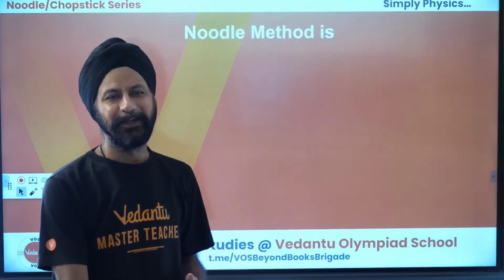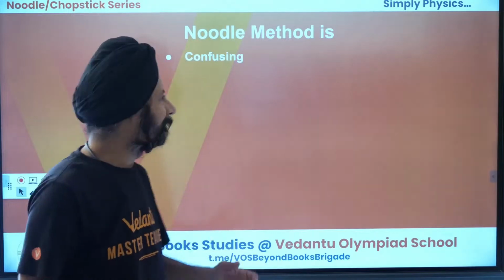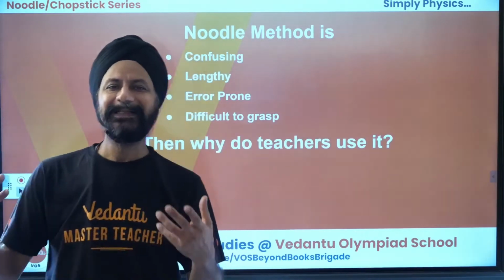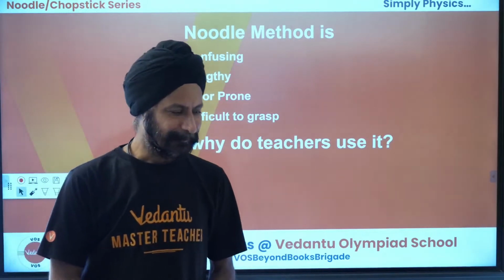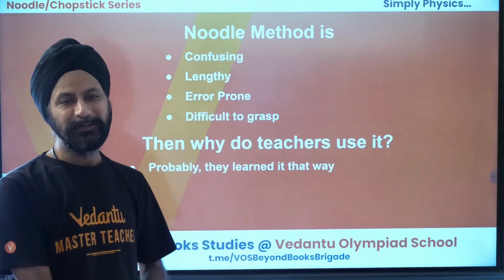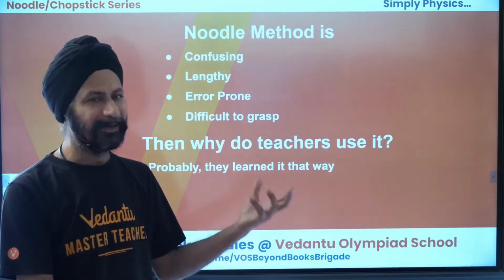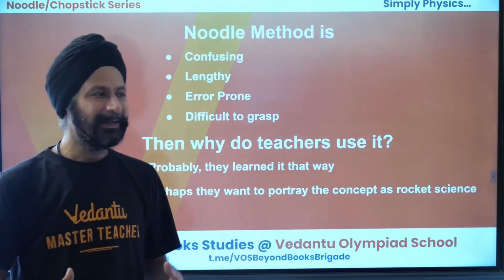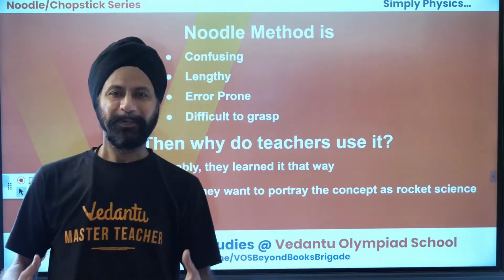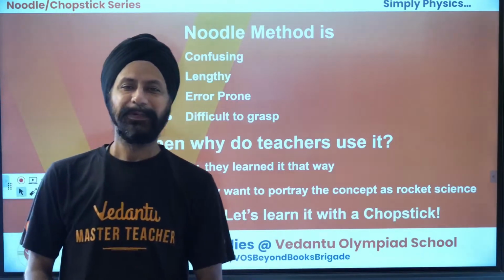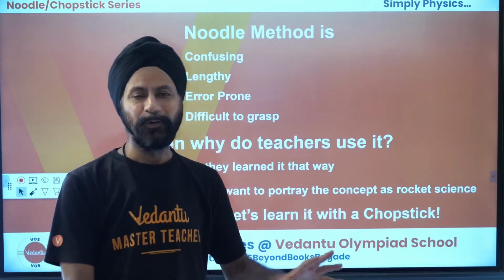Basically, the noodle method is definitely very confusing, lengthy, error prone, and difficult to grasp. But still, some teachers prefer that. I always think it might be because as a student, they learned it that way, and maybe they do not know that there is a better option out there. Or maybe they know it and they want to portray the topic as rocket science. Either way, we are going to stick to our chopstick method where we'll go a simple route to understand a concept here.